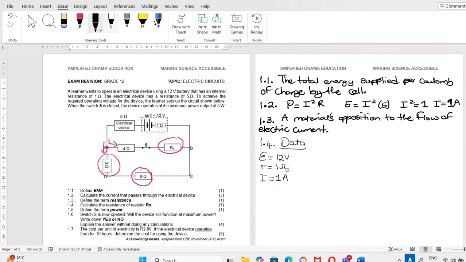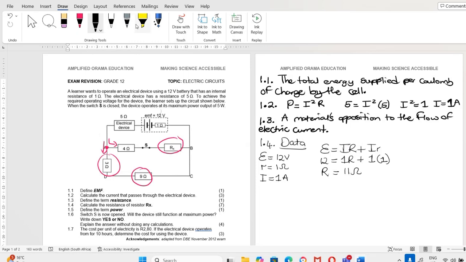So in order to solve this question, first and foremost, we need to calculate the total resistance in the circuit. We can do that by using the formula EMF equals IR plus I times little r. And then we can substitute the EMF, which is 12, the current, which is 1, plus the current again, which is 1 there, and the internal resistance, which is 1. And so R would be, bring that over, that's 12 minus 1 is equal to 11 ohms.